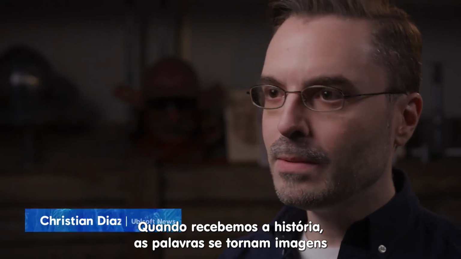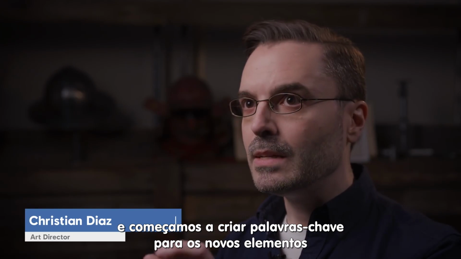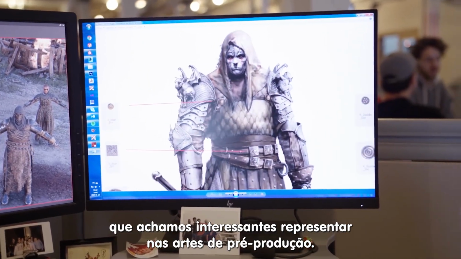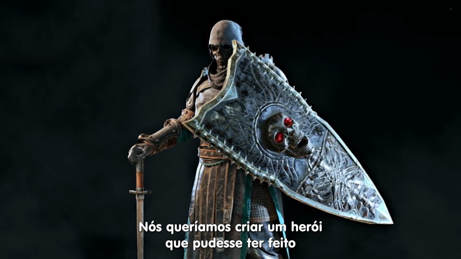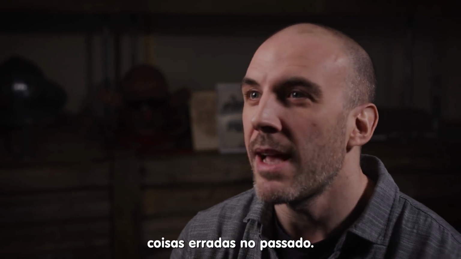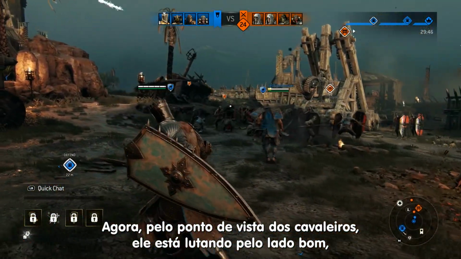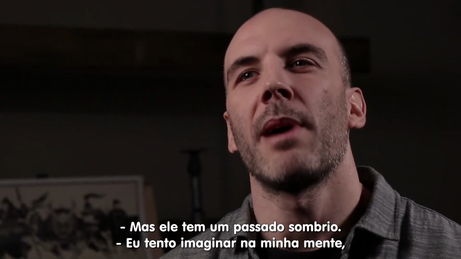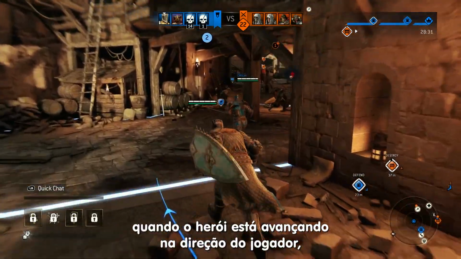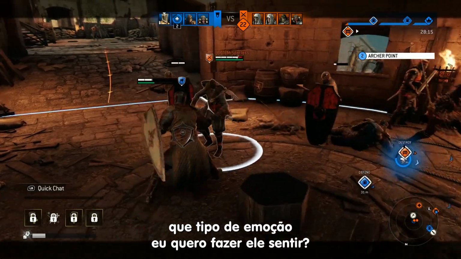When we receive the story, the words become images in our mind, and this is where we start creating and coming up with keywords of the elements that we feel are interesting to represent in the sketches. We wanted to have a hero that might have done wrong things in the past. He's fighting for the good guys, at least from the knight perspective, but he has a background. I try to imagine and project in my mind, if I see the hero coming towards me, what kind of emotion I would like to feel.